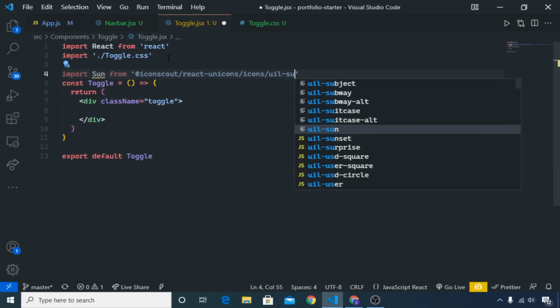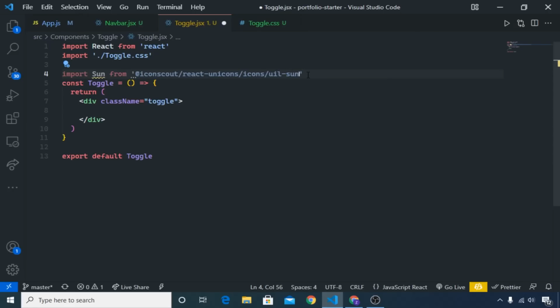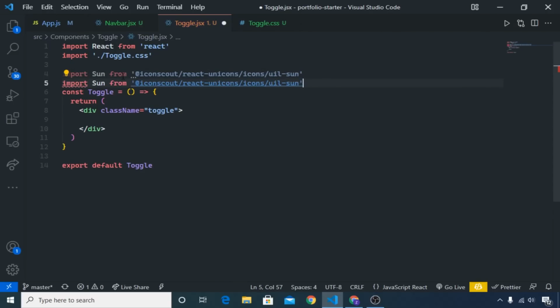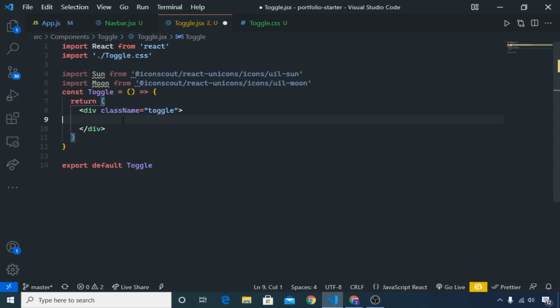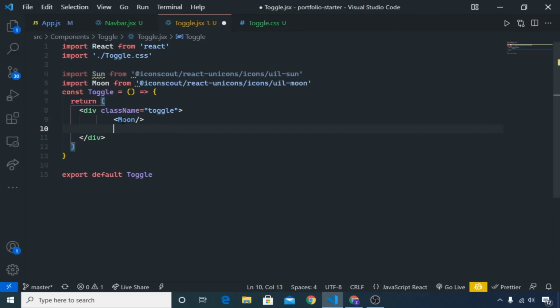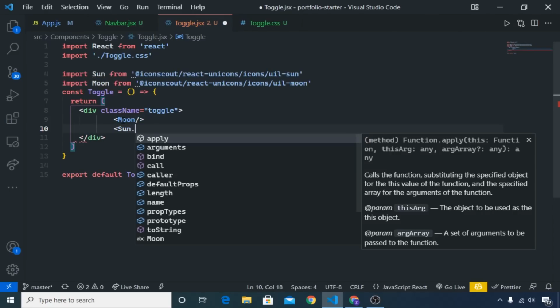Yeah, here is the sun. The first one is that, and similarly I am importing the moon. Okay, now I am going to use it inside the toggle. So first write the moon and then the sun, just like this.